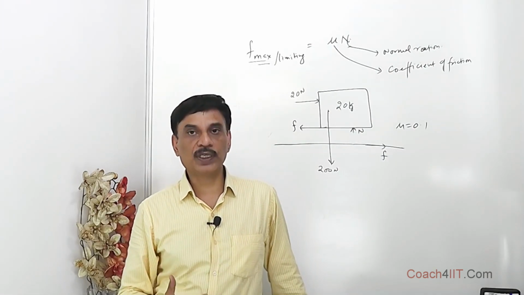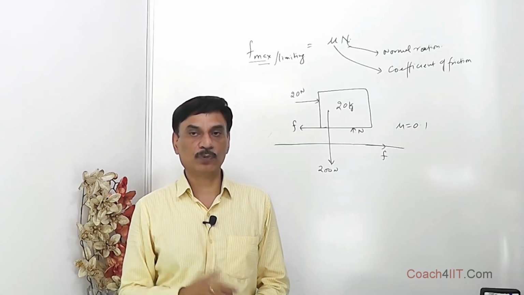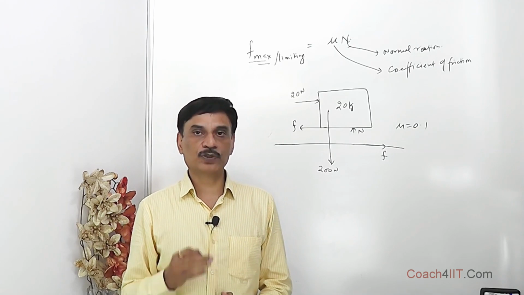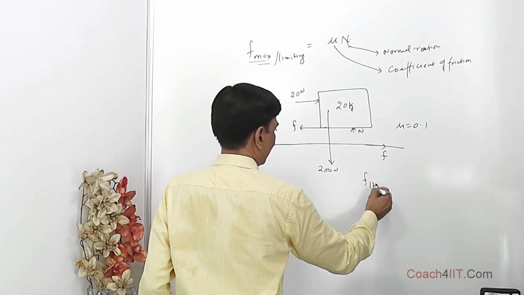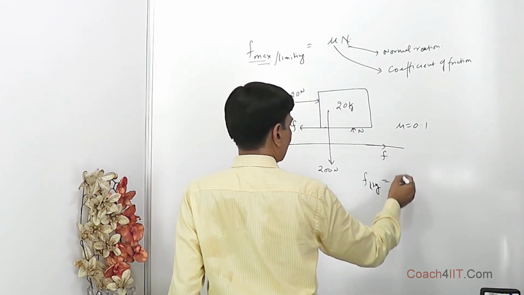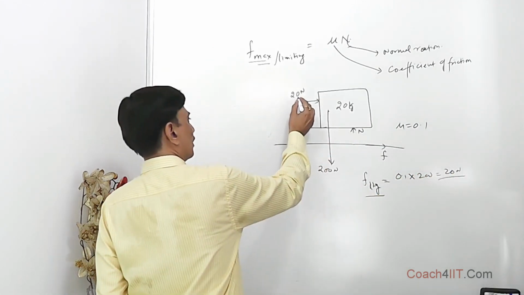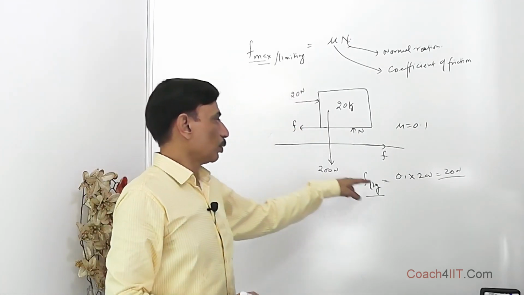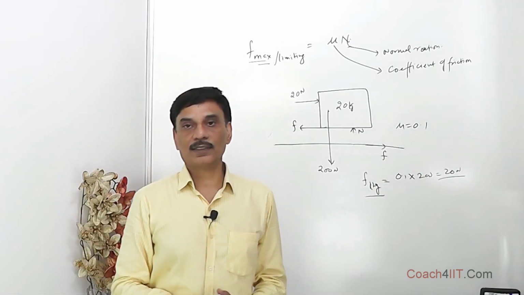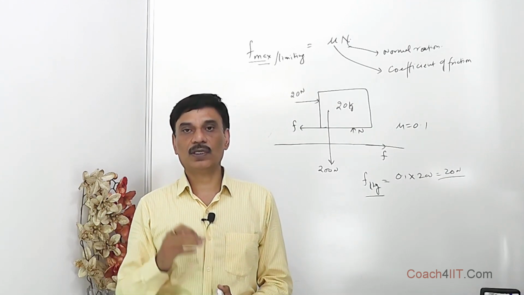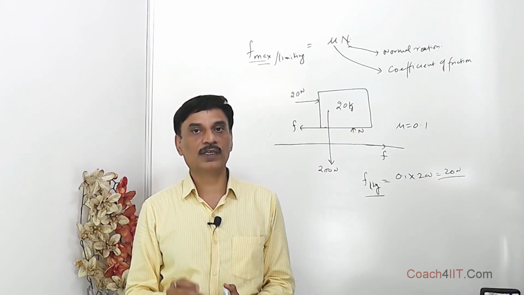One of the curious questions could be, what if we apply a force of 20 Newton? Whether the block is stationary or it will start moving. When we apply a force of 20 Newton, which matches the limiting value of friction force we have just found, limiting value is mu into N, 0.1 into N, N is 200, so this is 20 Newton. When the force you are applying is equal to the limiting value of friction force, then what happens? In that case, the block being just stationary or just moving is one and the same thing.